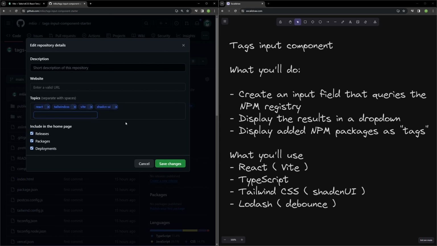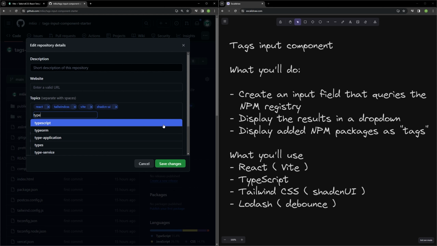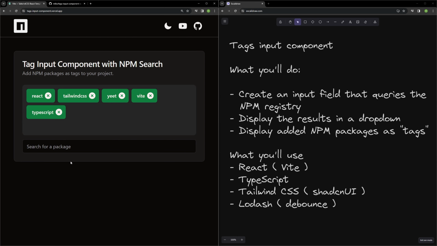Typically these components, you just type in freeform and enter whatever it is that you enter. But in this case, this specific tags input is powered by, well, I don't know, one of GitHub's REST APIs. I don't know what it is. But if I come in here and I want to add, say, TypeScript, it'll give me a list of suggestions that I can add as autofill. So there we go. I wanted to recreate this for my own projects, and I figured I'd make it into a tutorial. So that's what you're seeing over here.